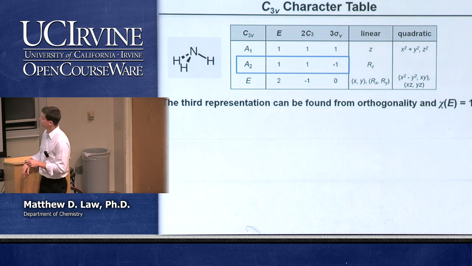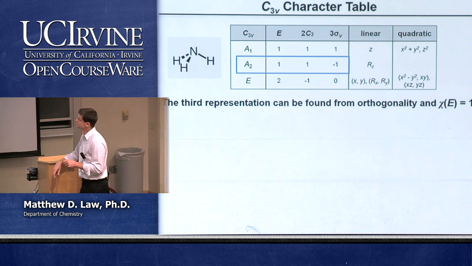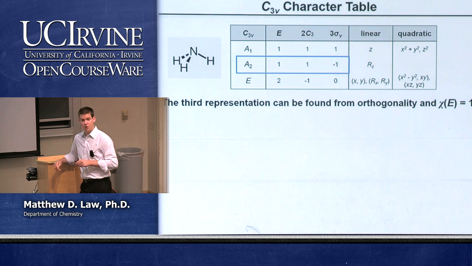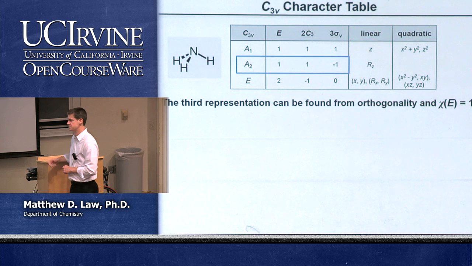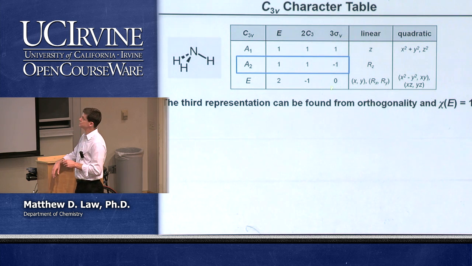So we can run through that very quickly. The easiest thing to do is to look at the difference between A2 and A1. Remember that the sum of the products over all of the symmetry operations has to be equal to 0. So we have 1 times 1 plus 2 times 1 gives us positive 3 so far, plus 3 times negative 1 gives us 0. So 1 plus 2 plus negative 3 is equal to 0. And you could do the same thing down here as well. You can do 2 plus negative 2 plus 0 gives us 0.